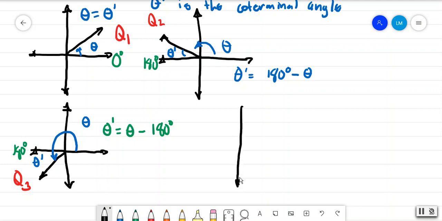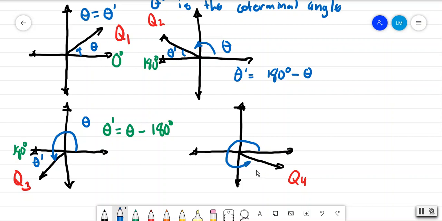Another possibility you might have is what if, for example, the angle measure terminated in quadrant 4? Well, we're going to say that this terminated in quadrant 4, and that means that the angle went from 0 all the way over here. So that's theta, and this angle in between here is theta prime. One thing we need to mark on here is that this is 360 right here.